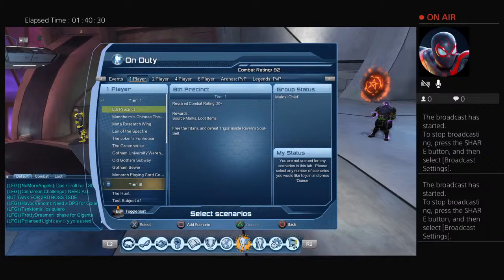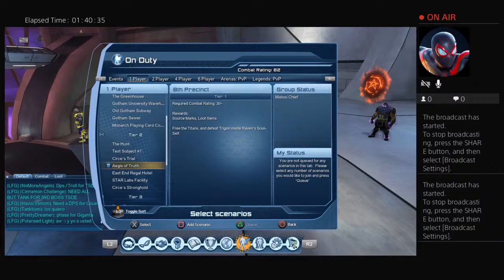Alright, that was Aegis of Truth. I didn't do the East End Regal Hotel because we did the side missions there. Let's see. Yep, we'll go ahead and pick up on this one, East End Regal Hotel, on the next video.